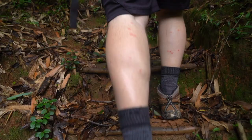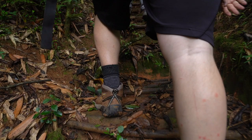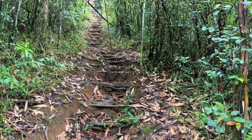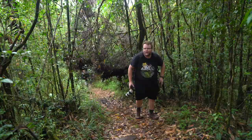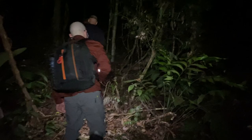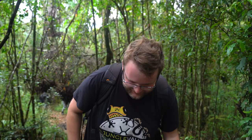Not all of it's getting off a bus and finding a chameleon on the side of the road. A lot of it is hiking up mountains, extremely asthmatic, dehydrated, and underslept. How's the terrain, Mike? Oh, brings me right back to Costa Rica. What did I say? Miserable. No one understands how hard this is. Our companions are feeling it. Mike, how you doing back there, bro? Awful. Okay, awful. I regret not bringing my water. Me too.